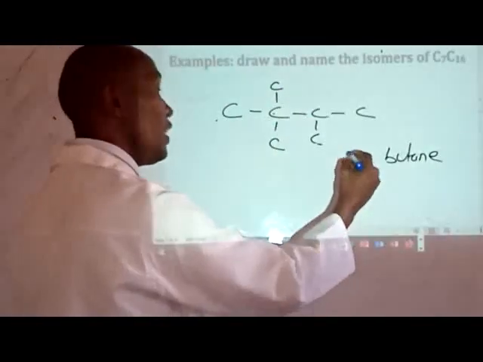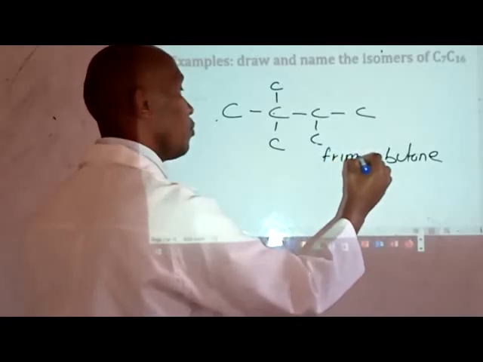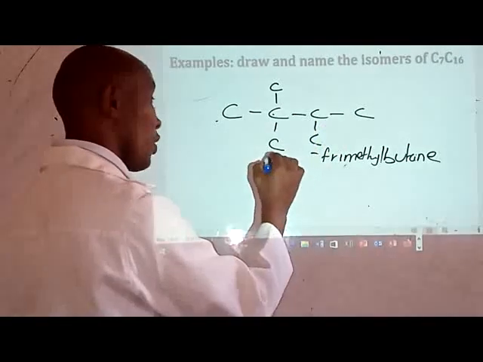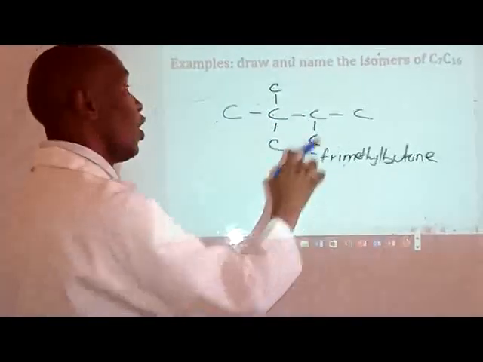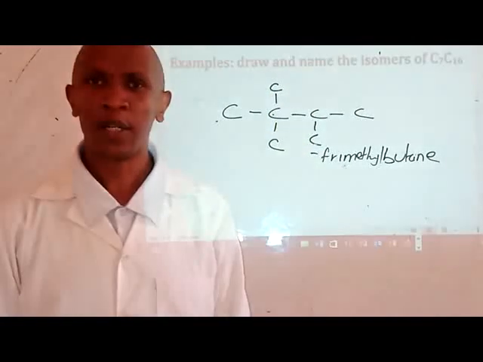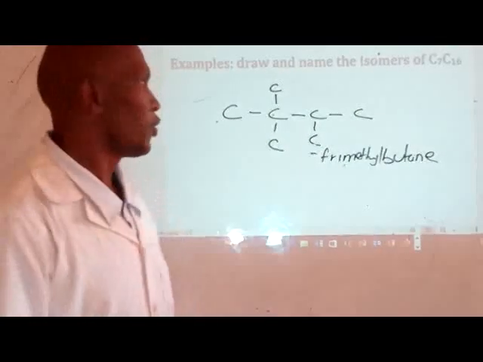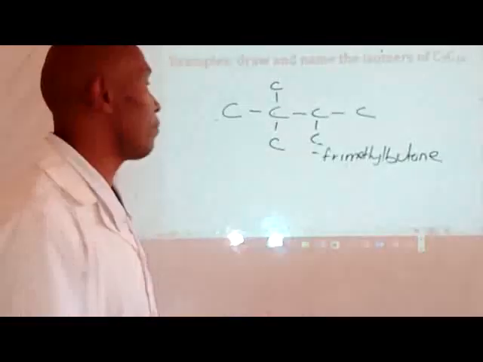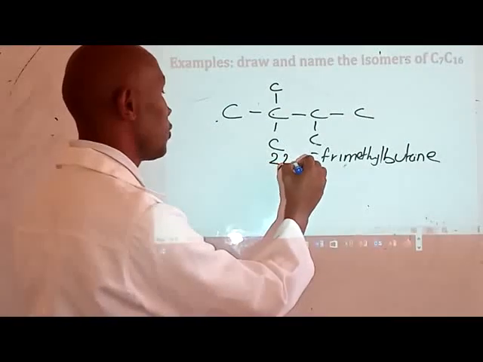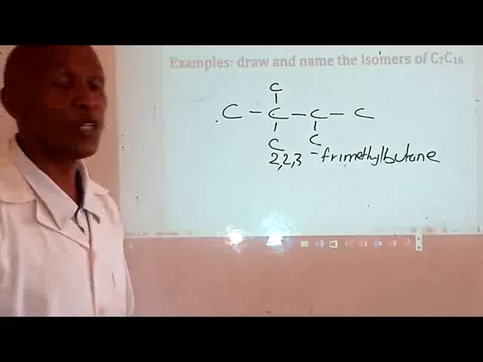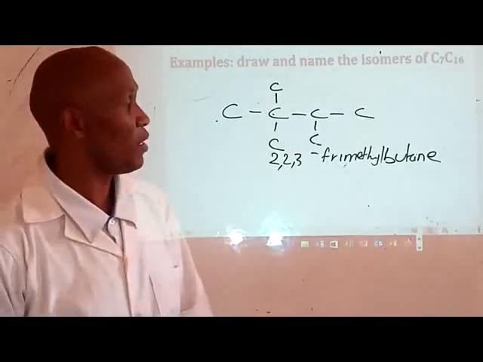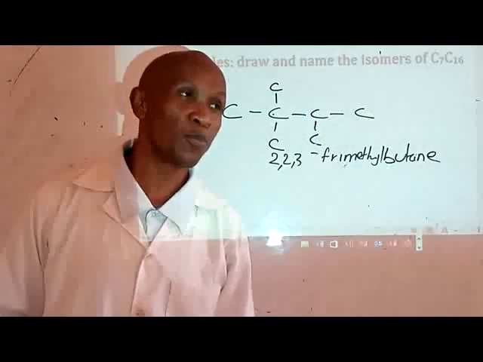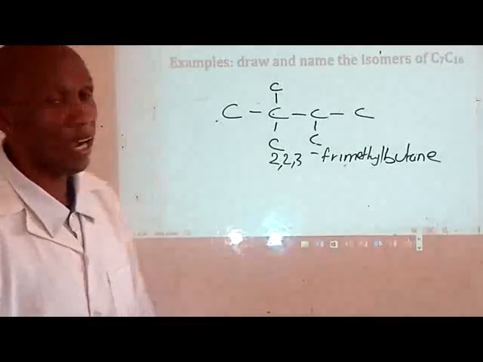1, 2, 3 methyls. So trimethyl, and where are they? It can be 2, 2, 3 or 2, 3, 3. Which one is lower? Of course, 2, 2, 3 is lower. When you add them up, they'll add up to something lower than 2, 3, 3. So it is 2, 2, 3 trimethyl butane. That's how you name isomers. You can get to C8 and try to get as many isomers and name them.